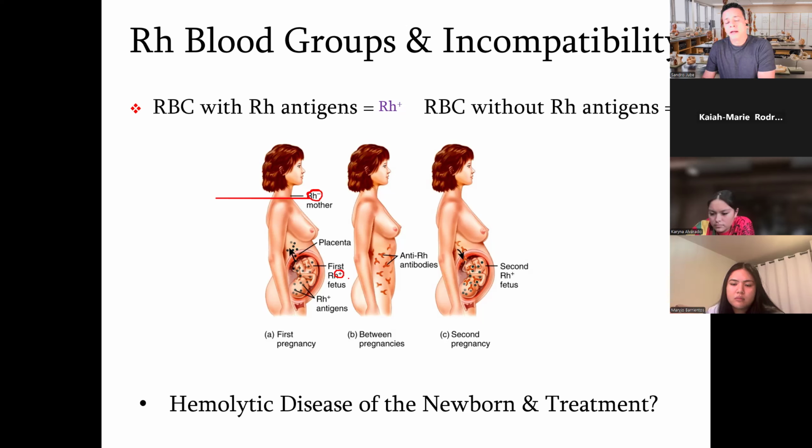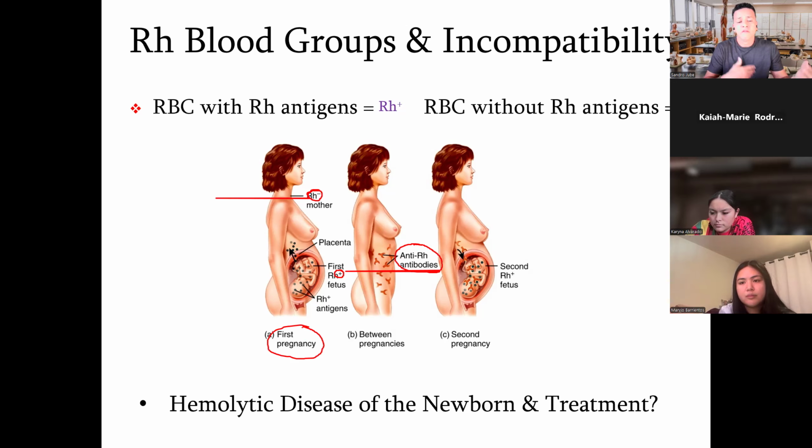Now, what's going to happen here is that the blood of the mom and the baby will mix when the baby is in the uterus, is growing. And the mom now will start developing antibodies against the RH antigen. So she will develop anti-RH antibody. Now, in the first pregnancy, nothing's going to happen. This baby is going to be fine because it takes enough time for enough antibody to be produced. So by the time that she has enough anti-RH antibodies, the baby is going to be born. It's going to be out of the womb.